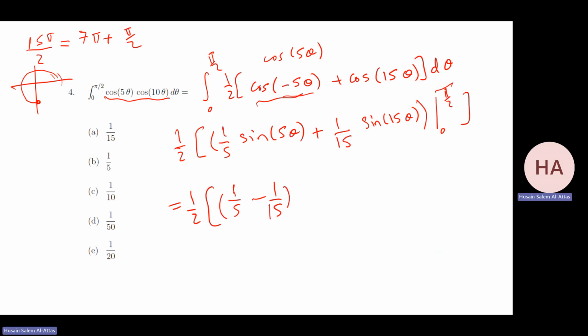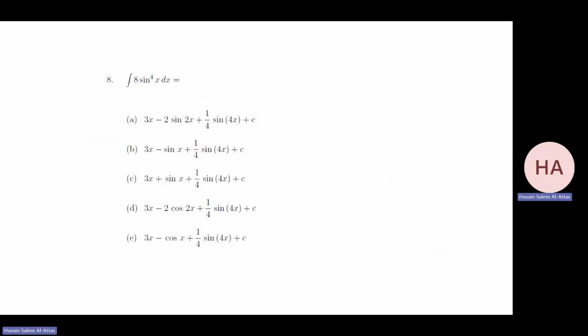When I apply the 0, that will be sine 0, which is 0. Okay. So this is my answer. So I have half. This will be what? Yeah, I can make it over 15. That will be 3 over 15. That will be 2 over 15. So that gives me 1 over 15, which is this one. Yeah, it's a calculation thing. So yeah.